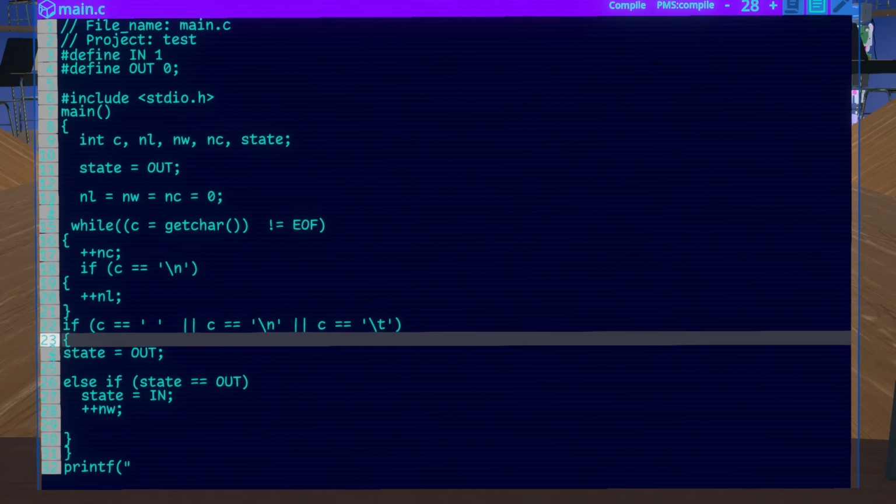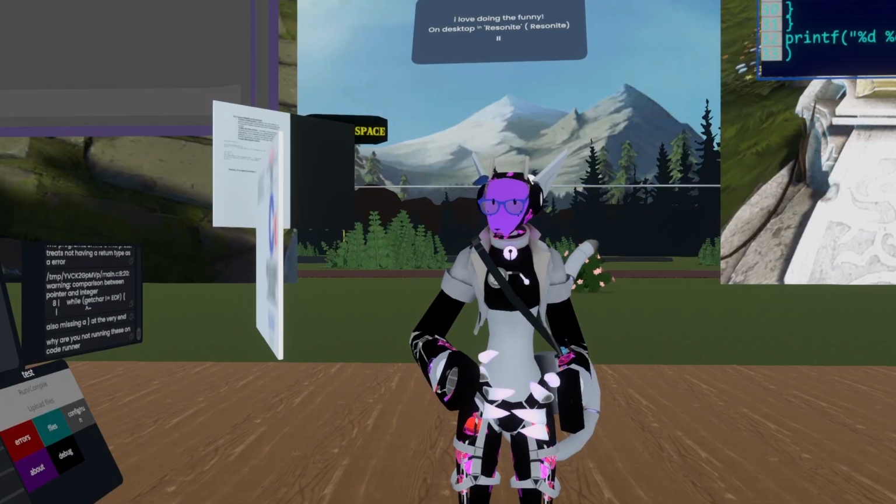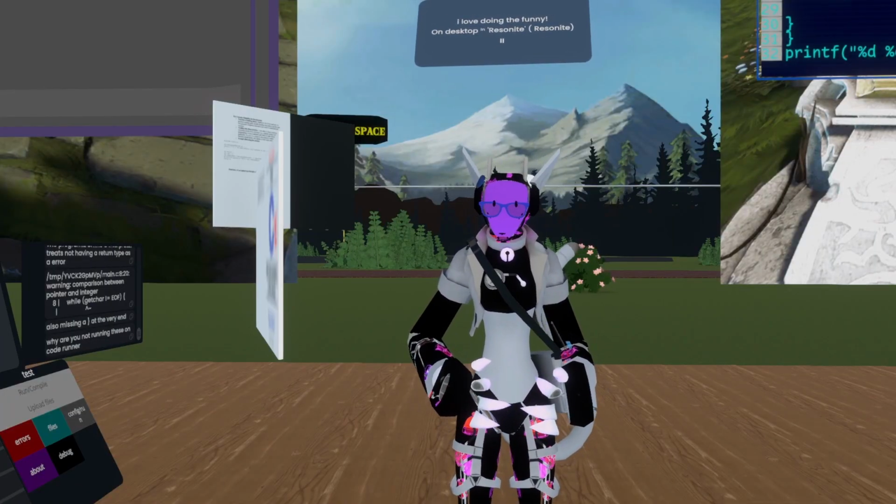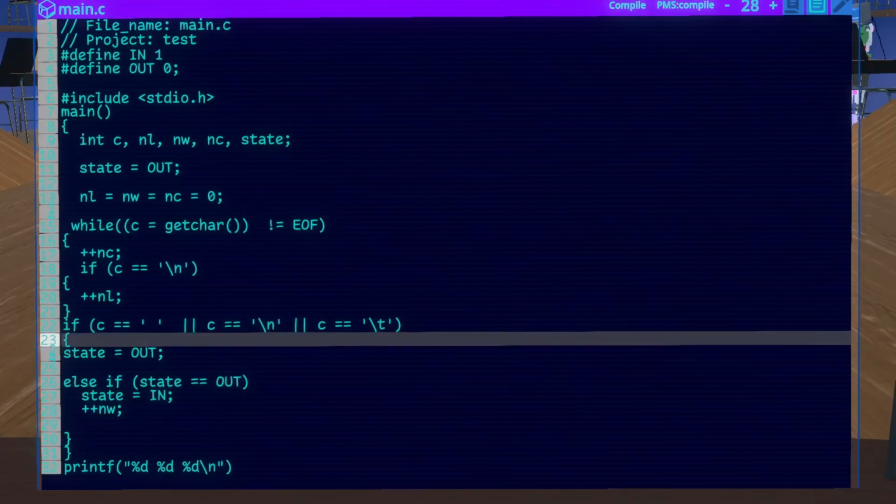So what we're going to do is three percent sign D characters: percent sign D, percent sign D, percent sign D. Make sure to have a space between them. Then do \n because, fun fact, printf does not print new lines, which is a sad thing, but I guess that's just how programming works, you know? And everything expectedly works the way that you want it to. So we'll end that off.